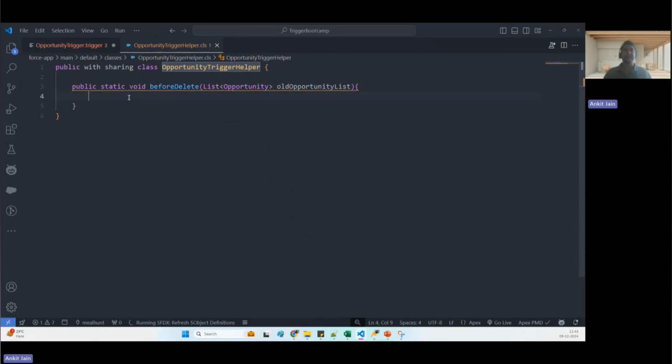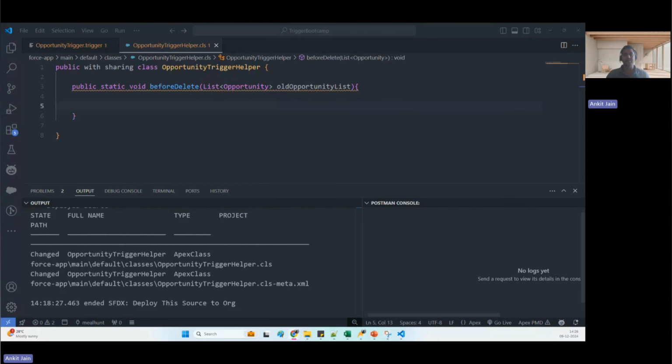I hope you folks got the clarity till now, right? To build this logic, as I said, we have to work on the related activities. And just now we discussed that related activities means nothing but your task and event. And my trigger that I am writing here is on the opportunity object. Right now, I have multiple objects here, but the good part is they are all related with each other. So I have to write the trigger on the opportunity object, and my related activities are task and event. So I can say that the opportunity object is my parent object, right? And my task and event are the child objects.